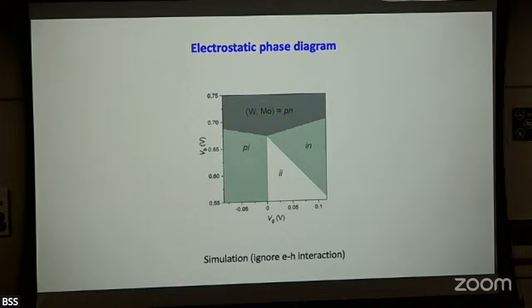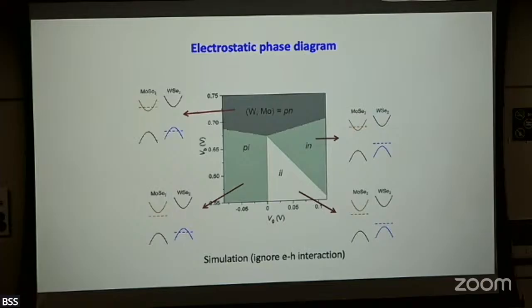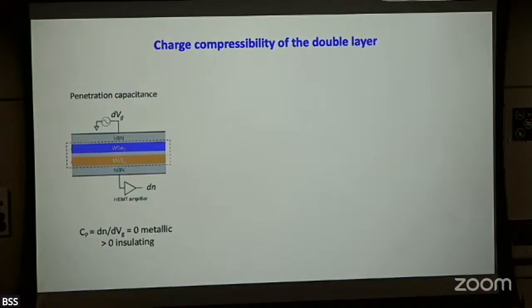So now we would like to measure the exciton properties. Yeah, so that's the alignment of the band. Okay, so the first thing we want to do is to look at the charge compressibility. Remember, our goal is to show that we can inject electron-hole pairs, and we cannot inject electron or hole. And this together will show that we have an excitonic insulator, right? Okay. So let's take a look at the charge compressibility, and we do a capacitance measurement.